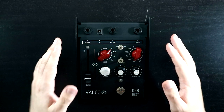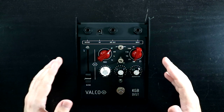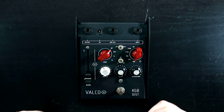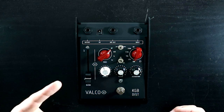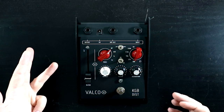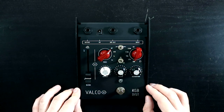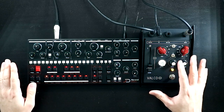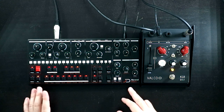The rest of this video is going to be demos. I'll try to keep chat to a minimum but will occasionally pipe up to highlight what I'm doing or if I've spotted something particularly cool. We'll look at some acid-type bassline stuff, some synthy pads, drum machines, and samples to see how we can use the KGB Distortion to find new sounds. Let's get going. Let's start with some 303-style vibes — that's just the Noro Mono, just a single oscillator.